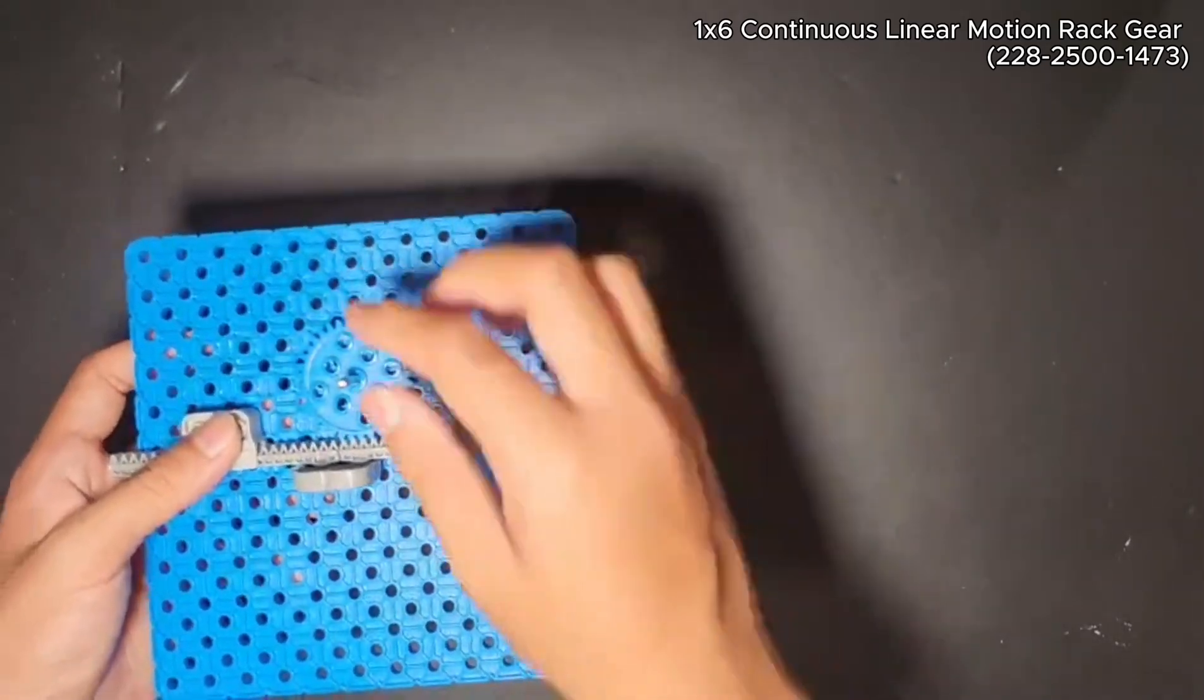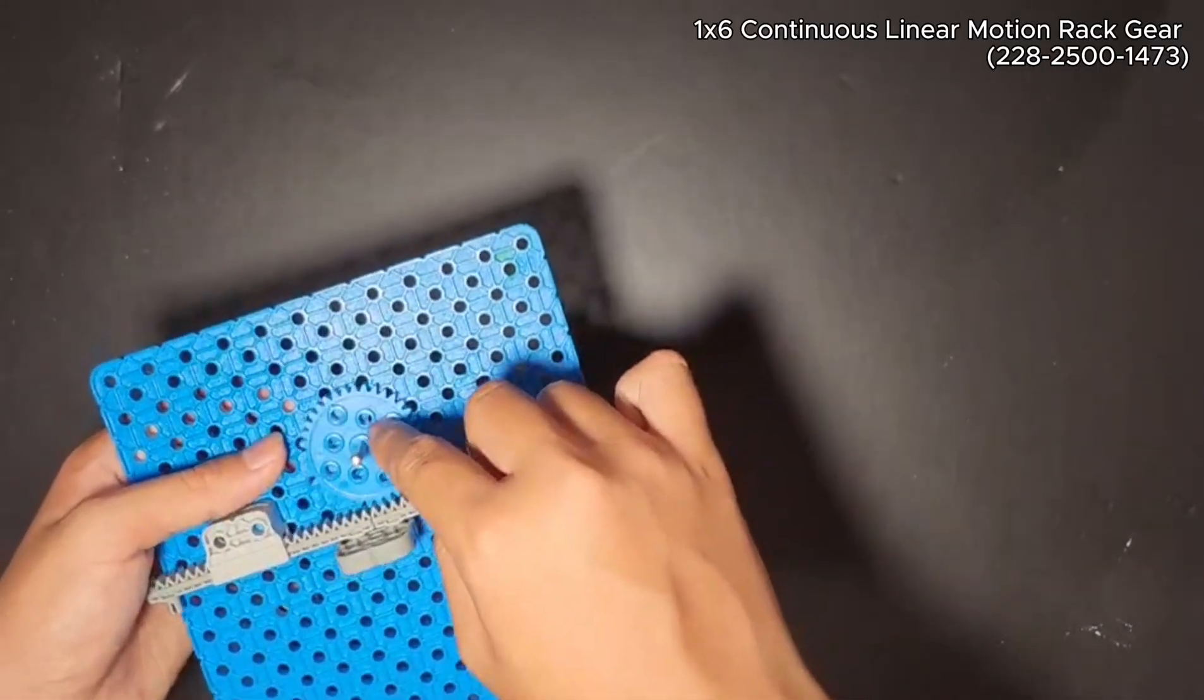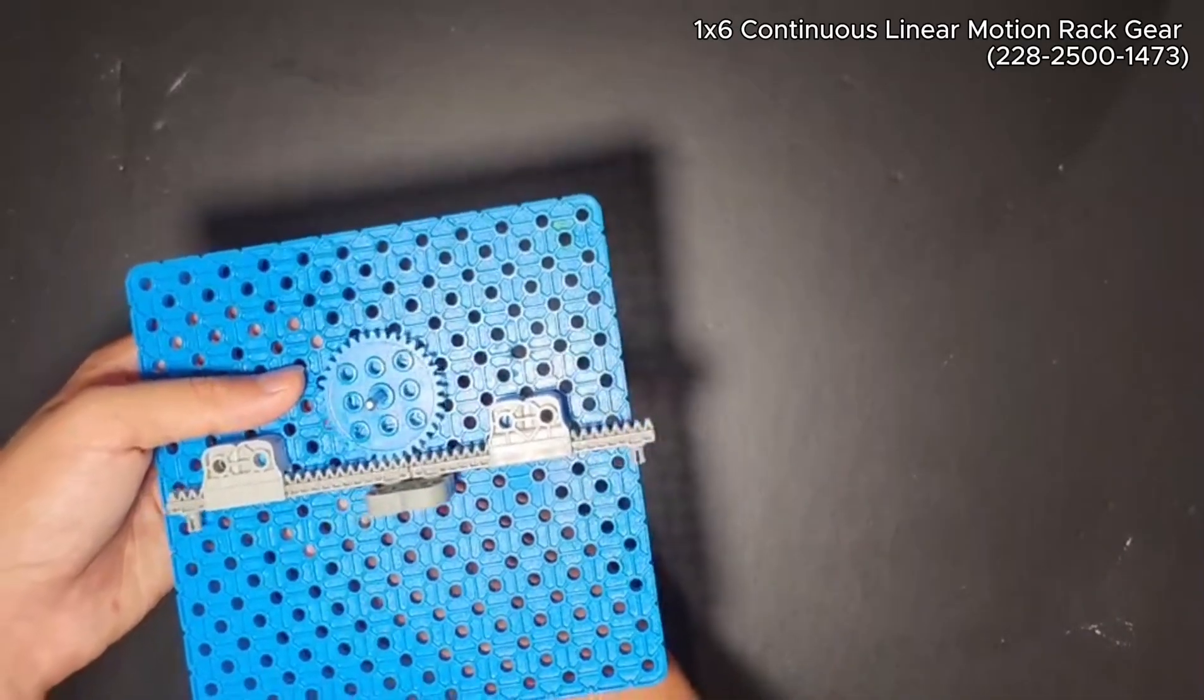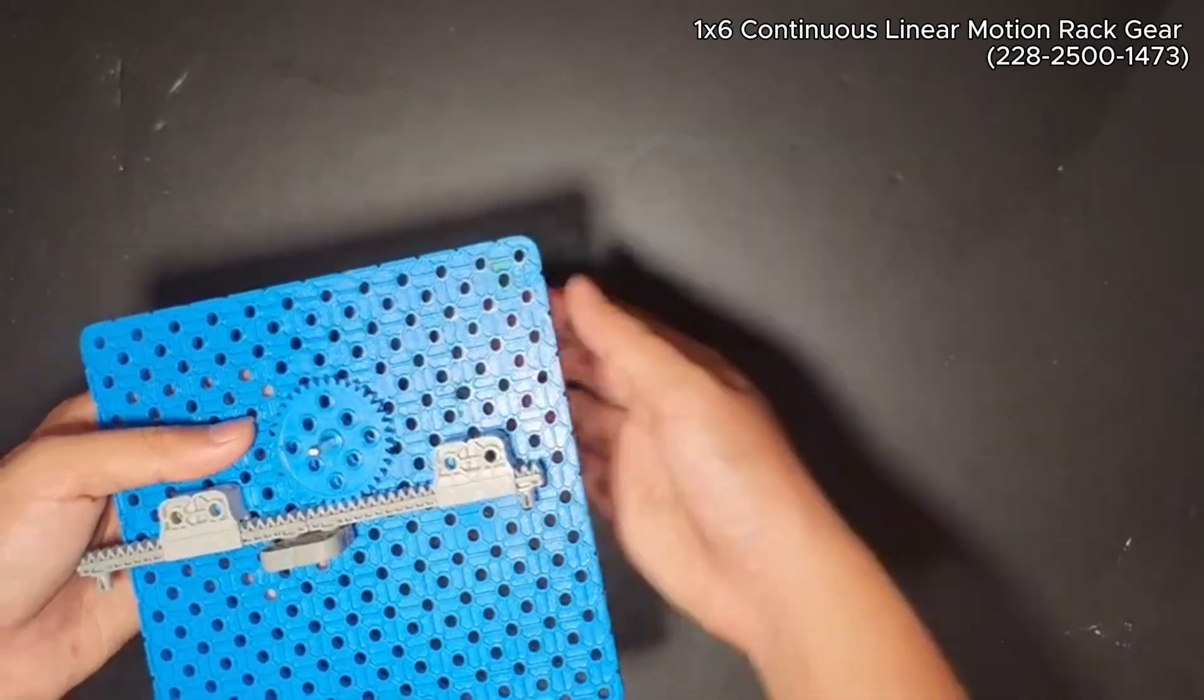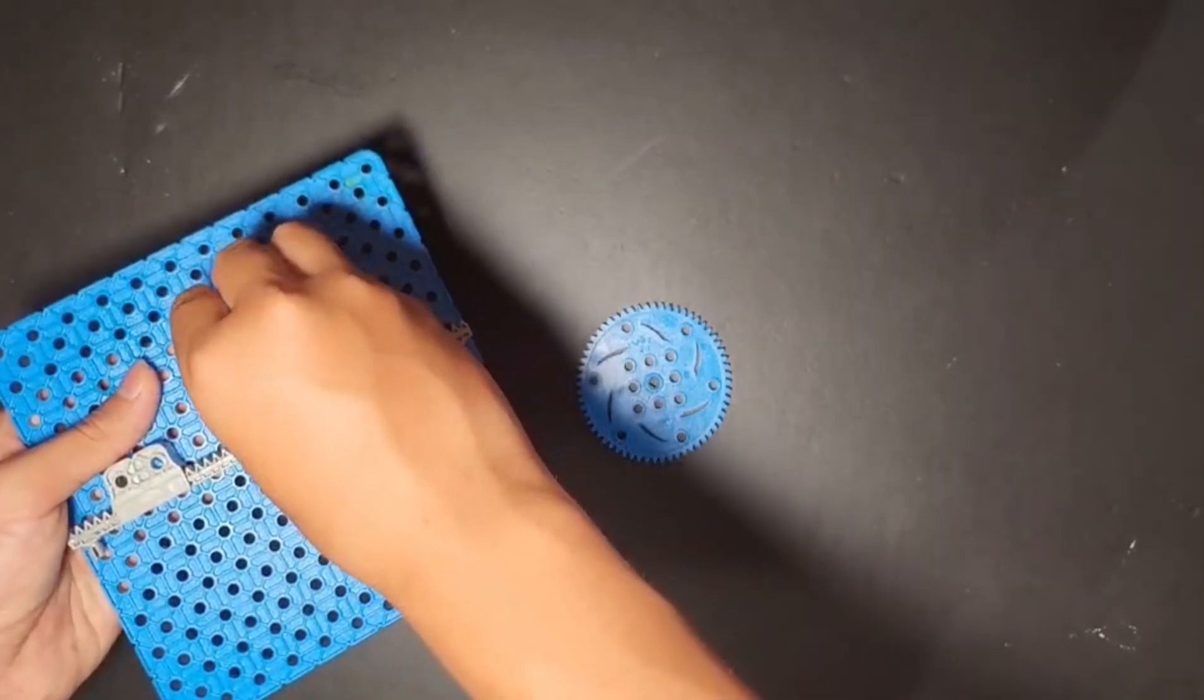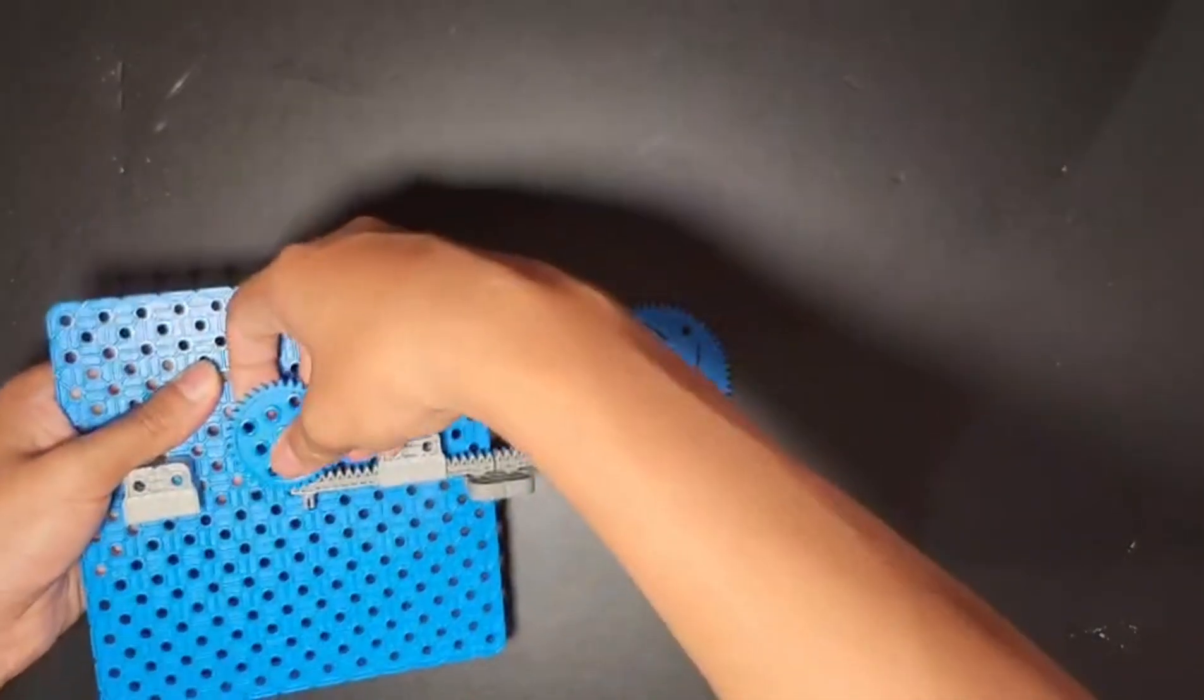So how do we modify the speed of this? How do we modify the work of this? It's actually based off of the size of this gear. As the gear spins, it drives the pinion forward or backward. And the gear ratio here is actually just based on the amount of teeth that's on the gear. If we have more teeth in the gear, then it means that we have a faster pinion, but it's moving with less force.